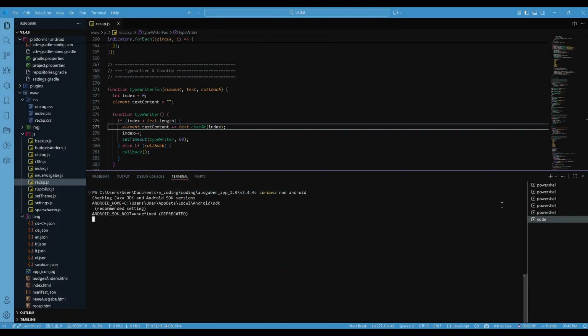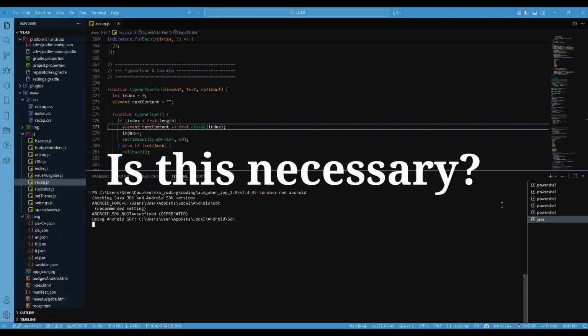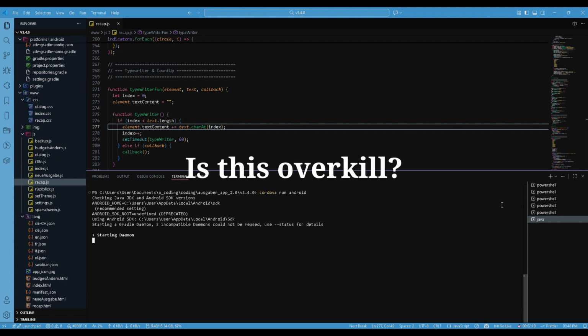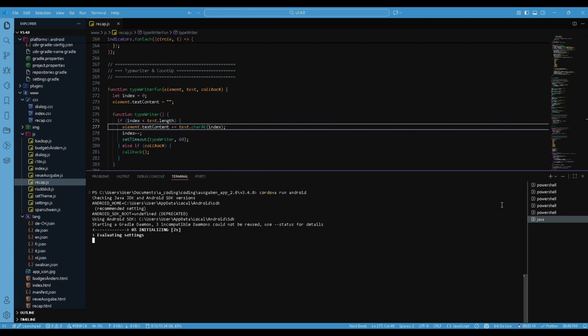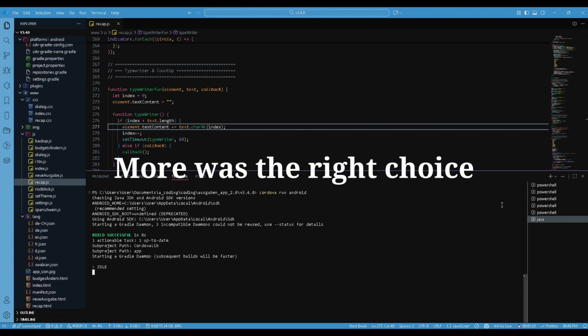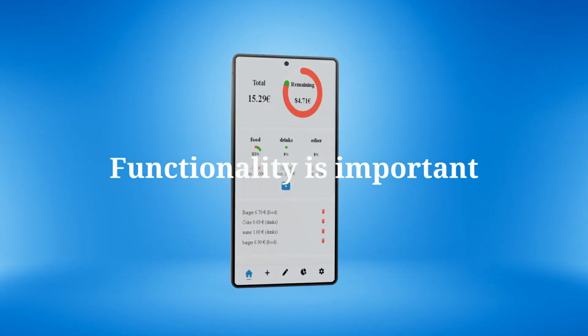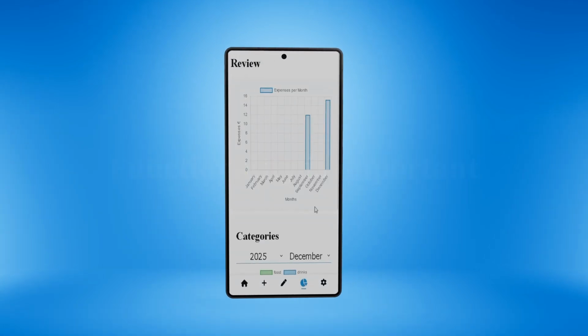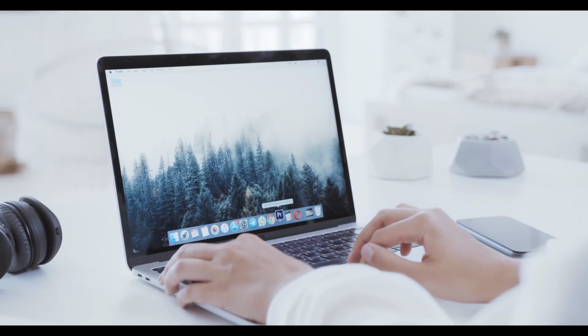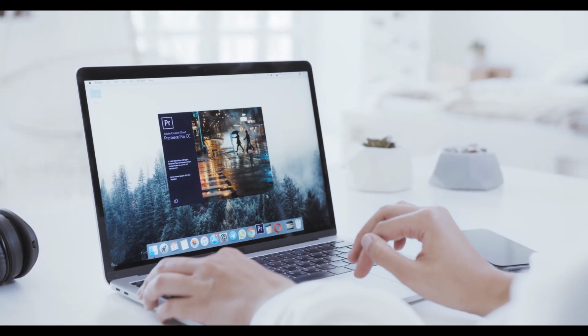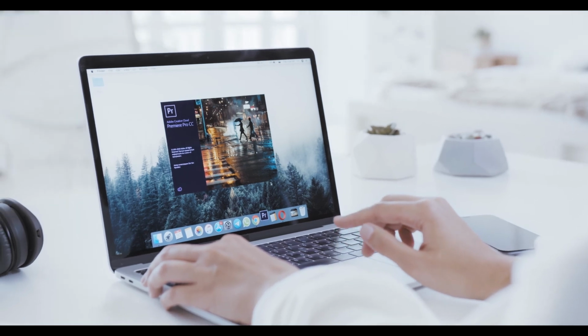At first I hesitated. Do I really need another feature, or isn't this overkill? I think this small calculator didn't just add something new, it made using the app easier and smoother. So in this case, more was actually the right choice. It's a good reminder. Minimalism is great, but functionality that improves the user experience is always worth it. I did not want my app to end like a MacBook. Clean design, but fewer USB ports and therefore not as functional as they could be.